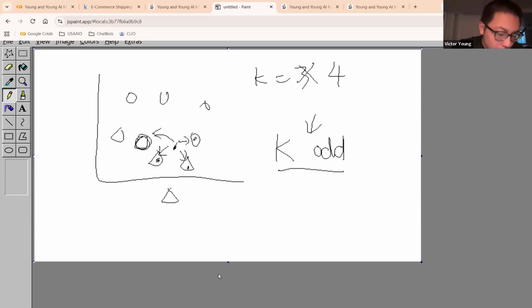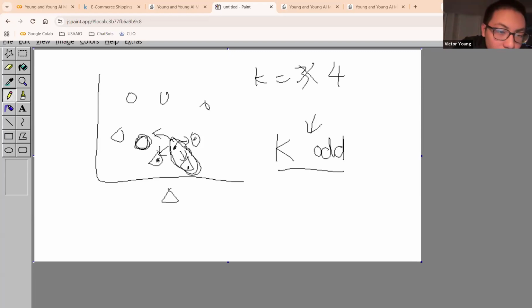Okay, and now let's talk about when k is low. Let's say I only look at the one nearest neighbor. K is 1. Then why is that overfitting? Why is that bad? Because then we'll just capture noise and outliers instead of the true pattern. Maybe my nearest neighbor is not really representative.